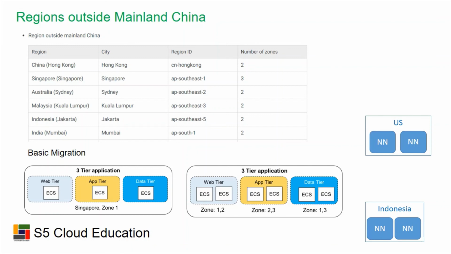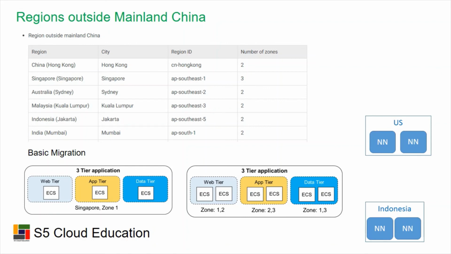You can also notice there are 3 zones listed under Singapore, which means there are 3 data centers in Singapore connected by backbone network. Besides, a zone is a physical area with independent power grids and networks in a region. The network latency for access between instances within the same zone is shorter. They selected Zone 1 to host all their infrastructure, which includes their web tier, app tier, and data tiers.